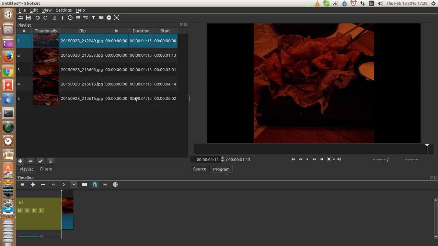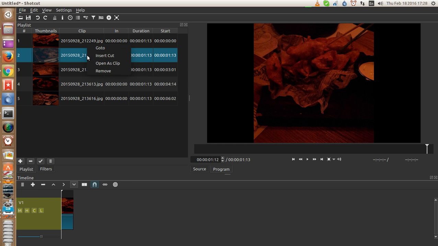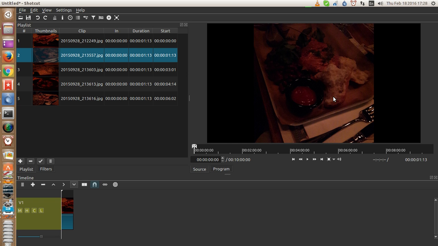So let's see if we can. We can't shift click and drag them all in. I'll insert cut, which basically makes a copy of whatever was in the buffer. Control Z, maybe that will go. Open as clip. Basically, since it's just a still image, it's not going to show very much.